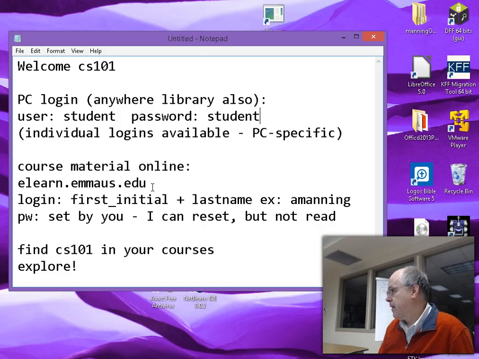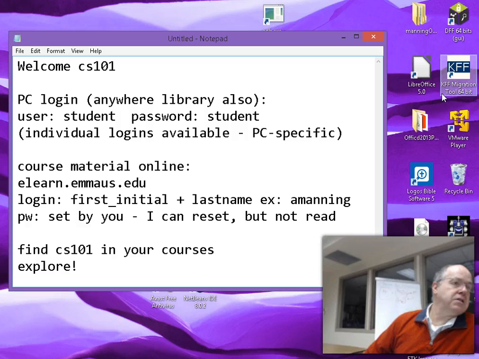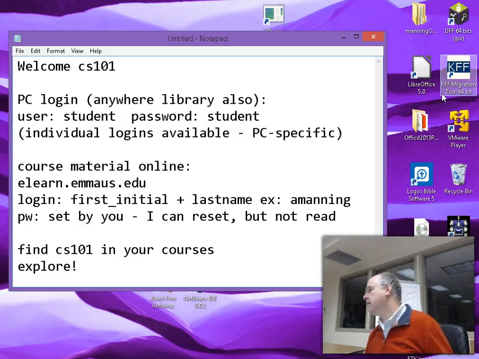Question? So we're just logging in as if we're logging into our email, right? It's similar, and it's the same password they gave you. I think they set this password to Elearn the same as your email initially. But if you can't get in, I can reset your password. So try the one you use for email. It looks like everyone's trying to get into the Elearn right now.